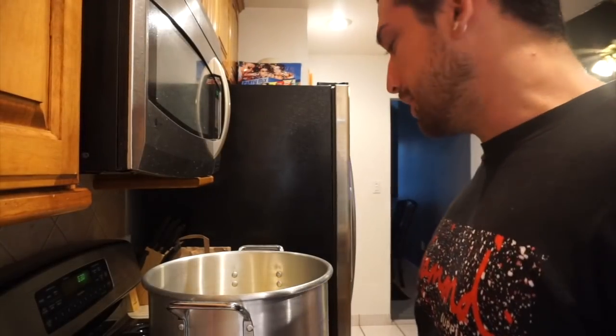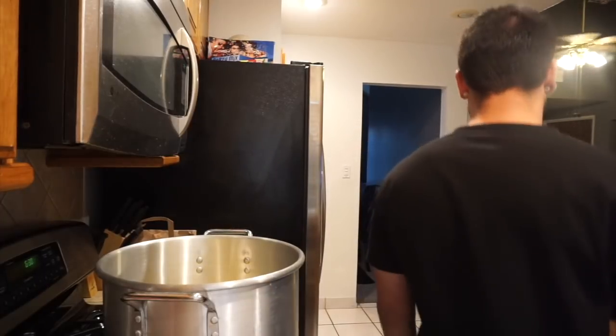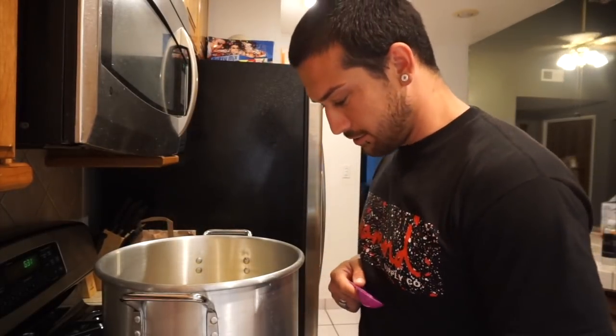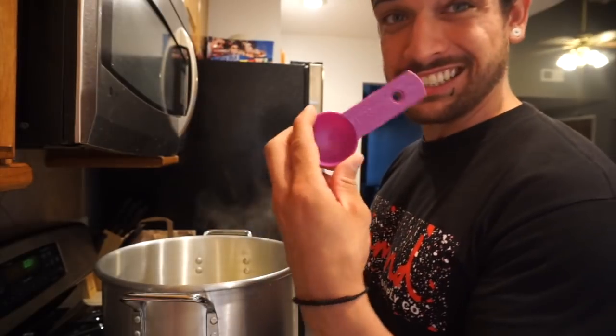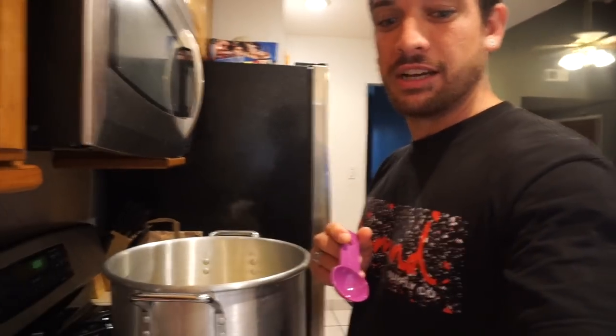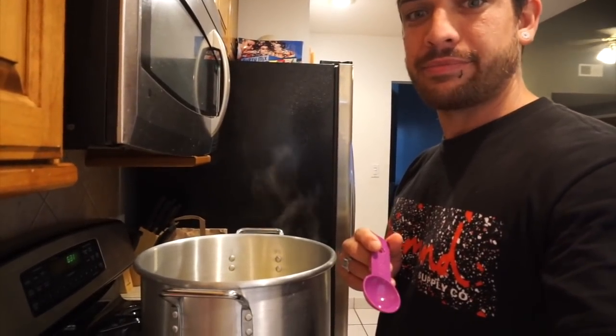Alrighty, so now, once the butter is simmering like this, see what I mean? Mm-hmm, that life, that bomb. I'm gonna add the seasonings. Normally I eyeball all this, but for you guys, I'll do this. So basically a tablespoon of every seasoning that I'm gonna give you right now.